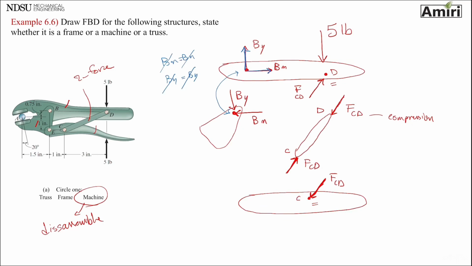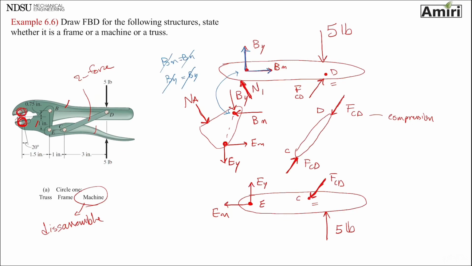Anything else on that jaw that I see? Yes, at point A, I see a smooth contact, so I see a normal force at point A. I see another pin, pin E. Let's do EX, EY. They're unknown, so I can draw them in any direction I want. But for the second pin E, I have to draw it opposite of the first one. There we go. And missing anything here? The only thing missing is a 5 pound force here, and that's it. Oh, I think I'm missing another. This point A is contacting two of the members, one there, one here.